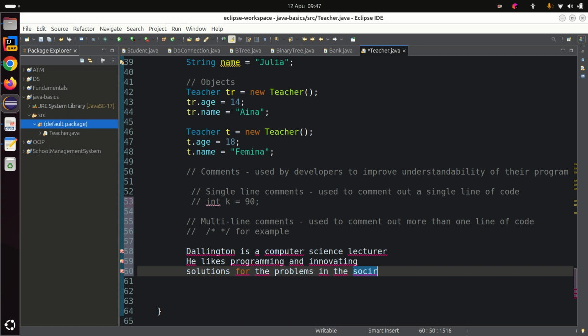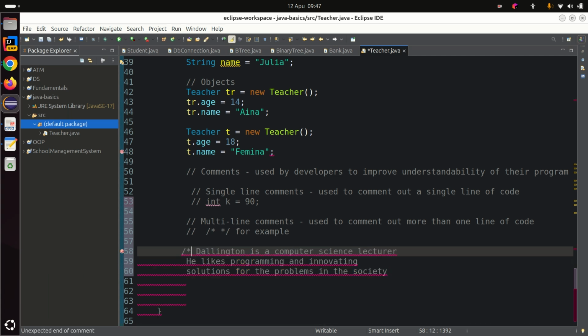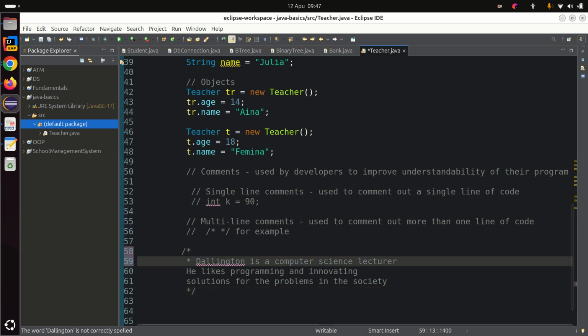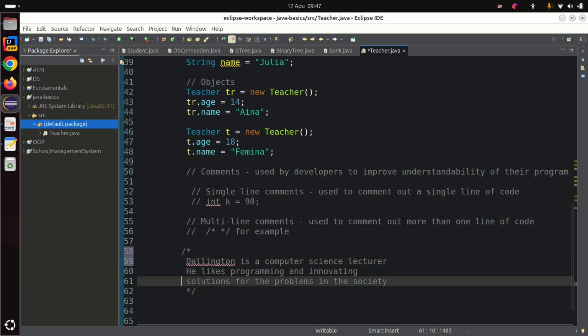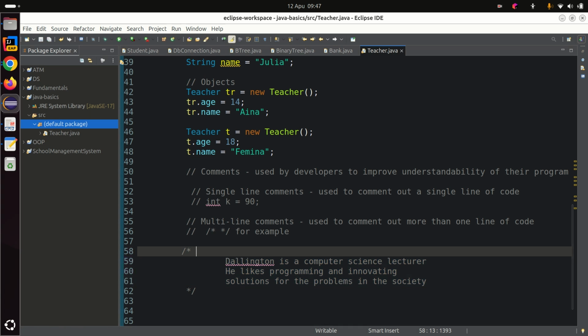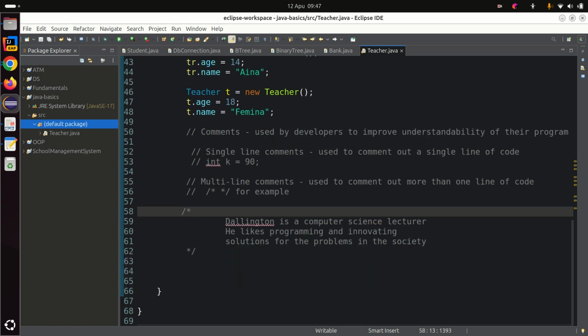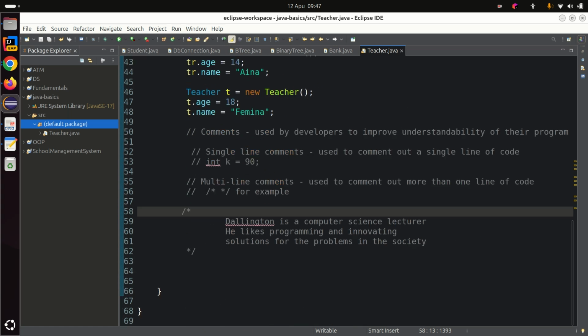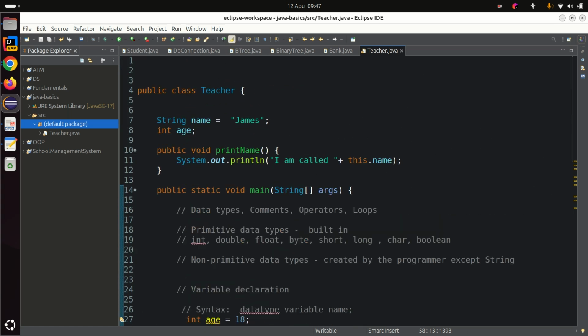Okay, now if you have these, you see you have 3 lines of code, but you just want to comment them out, so you just do this, put /**, go where you want to stop at, then ***. So this is what we call a multi-line comment. Whatever you want to leave out or not to be interpreted by a compiler, you can use this multi-line comment to comment out multiple lines of code. Okay, I hope we are flowing very well. So we can go to the next.